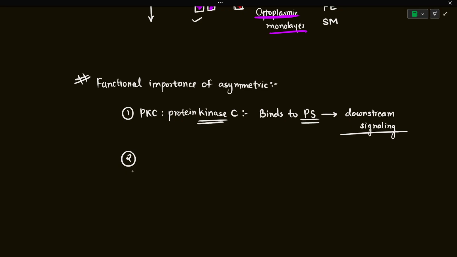Okay, let's now learn about a different example. This was a protein kinase. There is a lipid kinase known as phosphoinositide 3 kinase, PI3 kinase. Just by the name you can guess which kind of substrate it is going to phosphorylate, right? It is a lipid kinase, and that is why it phosphorylates a lipid, the lipid called phosphatidylinositol.